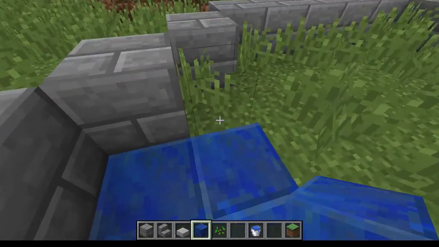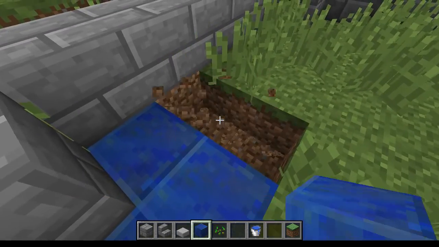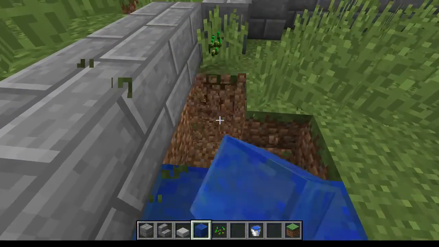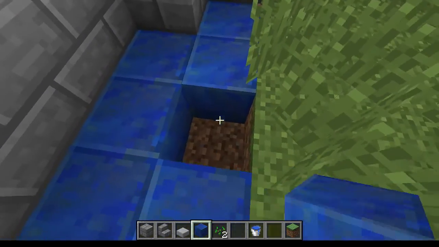If you want, you can put a pattern in here. You can use any type of blue block. If you don't want the water to appear extra blue, you can even put in the stone or some gravel, anything you feel like.